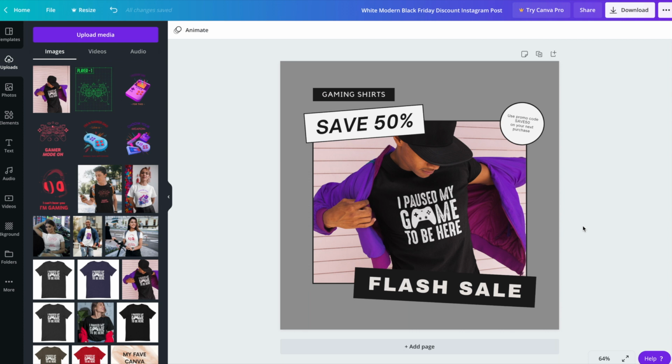I think the last thing I'm going to do is just make this promo code a bit bold. So we'll double click on the text and then head on up to bold. You can also use the shortcut key, Command or Control B, just like you would with any other program.